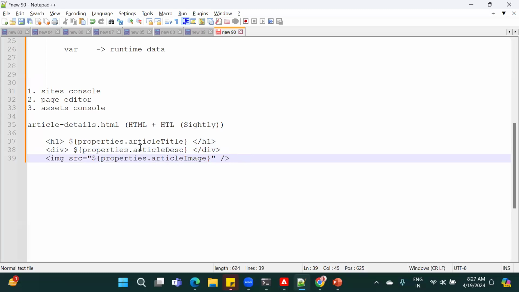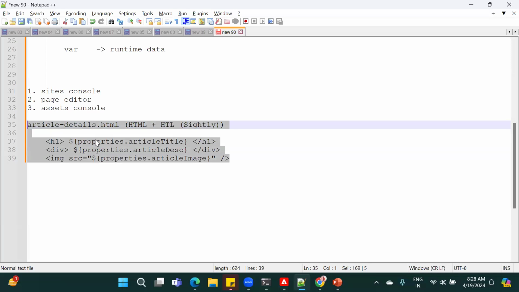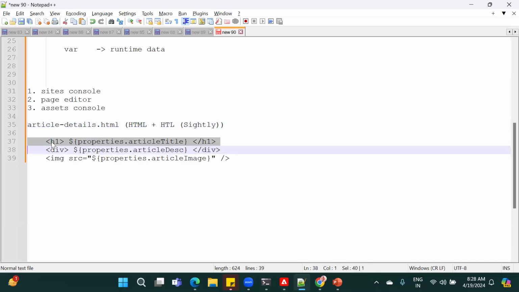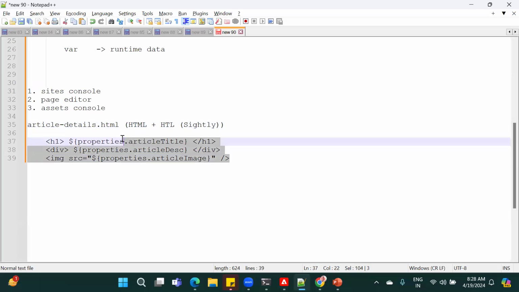This is the code we have to write inside the .html file. Without hard coding any content, we have to write HTML and HTL code. It will be useful to read the article title from the current page and inject the title into the H1 tag. Similarly for the article description and article image. So HTL will inject data inside HTML. I will explain in the next session.